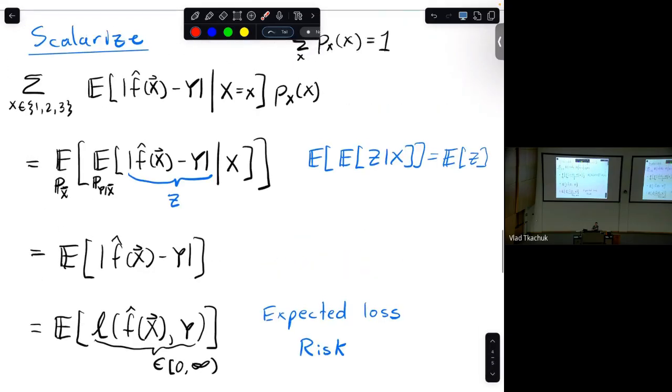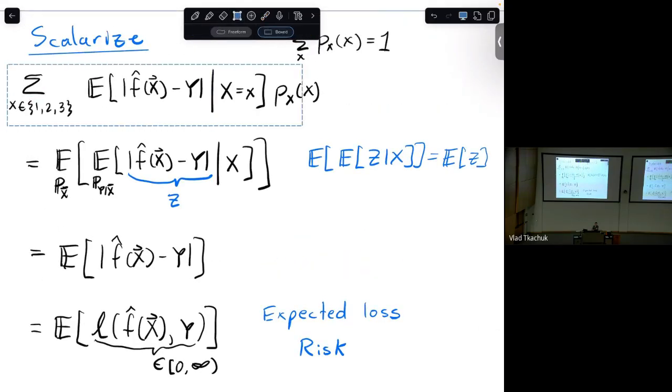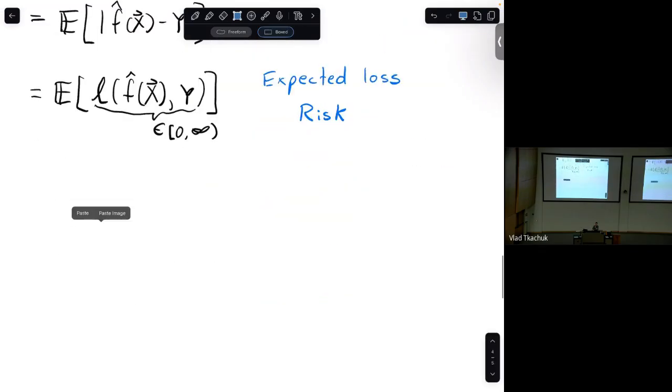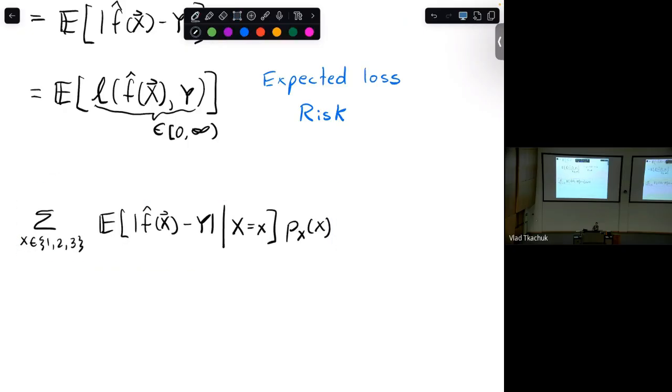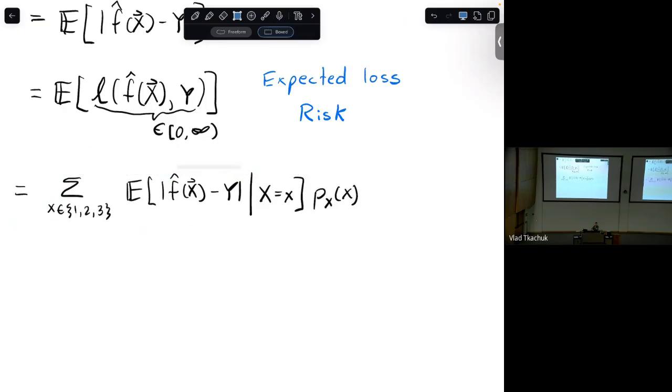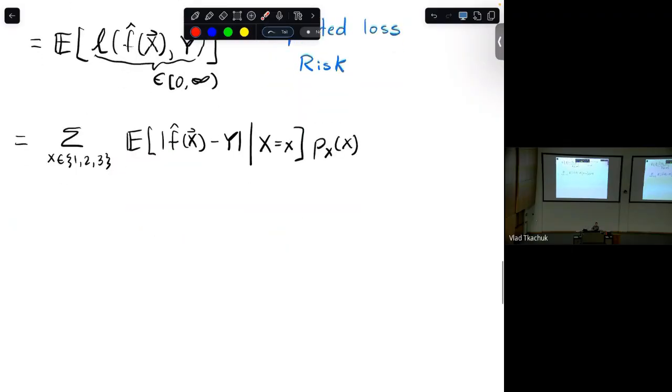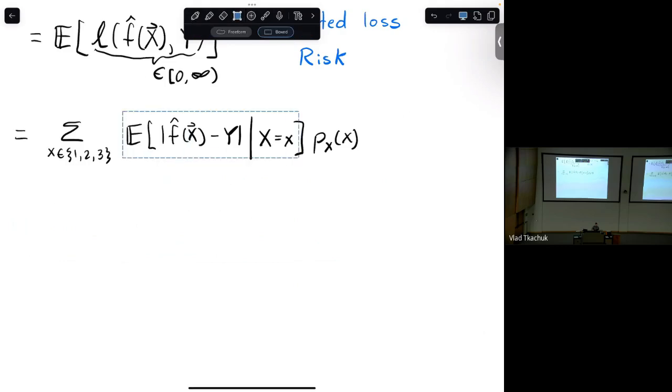Okay. And maybe just for fun, what I wanted to do is write out this thing to make it clear to interpret how this is working with maybe some of your probability tools. Another way to view this object is, we already had equality everywhere, so what we can do is expand out this inner thing, whatever that definition is. And then we can see what kind of an object we get, and think about that object as well. Okay, so what I mean by that is I'm going to take this thing, and I'm going to remove the expectation.